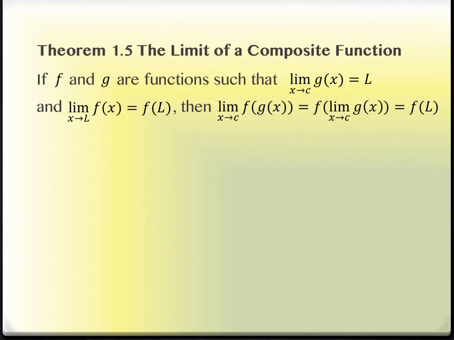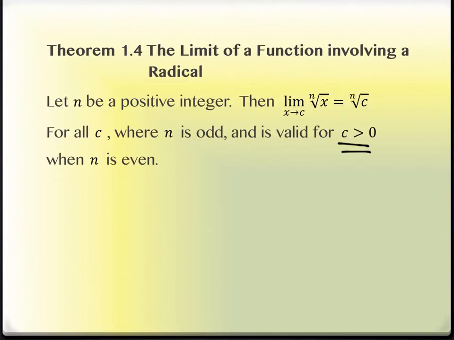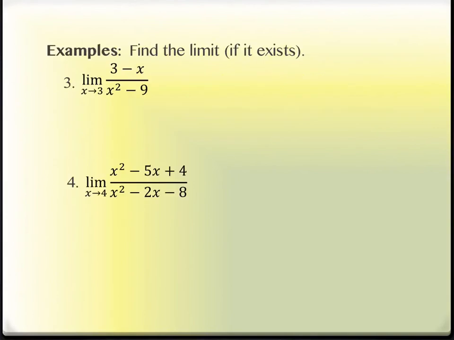Again, everything that you expect to have happen is going to be happening. So you don't just have a radical function. You can have polynomials inside of radicals, or you can have rational functions inside of radicals. We can combine these kinds of functions together and we get more functions that we're able to work with. Okay, so let's do some examples. Again, our goal is to simply evaluate the function when it's possible. And when it's not, we'll talk about what algebra techniques we have to be able to change the expression to something we can work with.